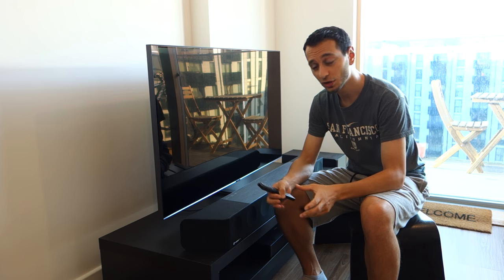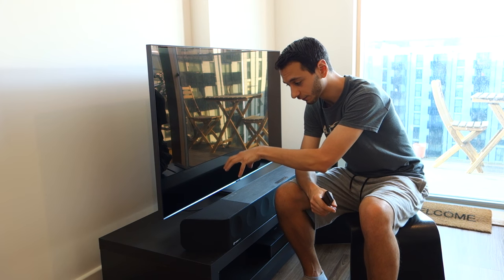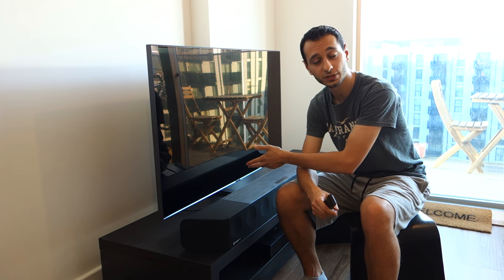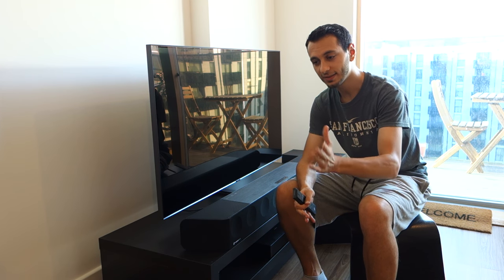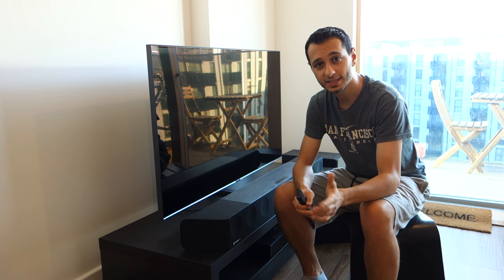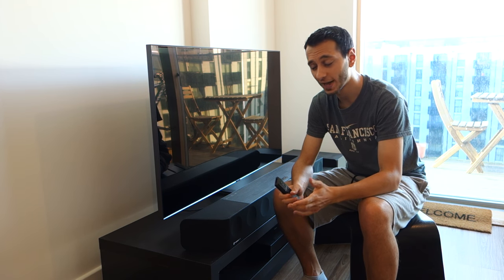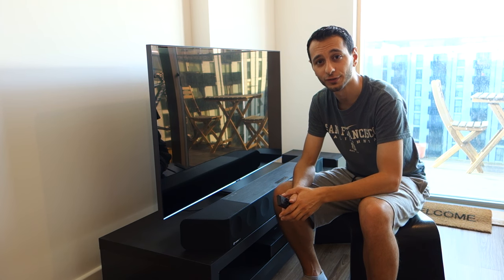To hear that demo, that Dolby disc is connected via my 4K Blu-ray player, which is then connected via the soundbar, and then it's being outputted via the TV, via TV ARC. Now, in that little demo, you had the Dolby Atmos going on and off. Now, my camera isn't the best in terms of picking up this, but I can tell you for a fact that Atmos effect really made a massive night and day difference.